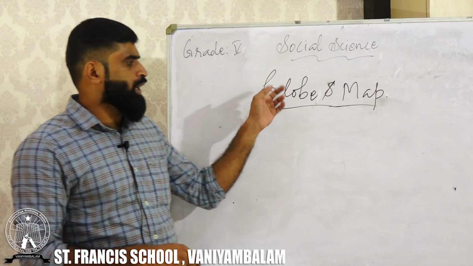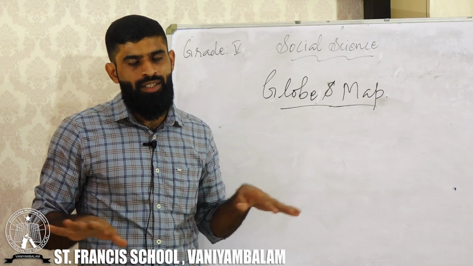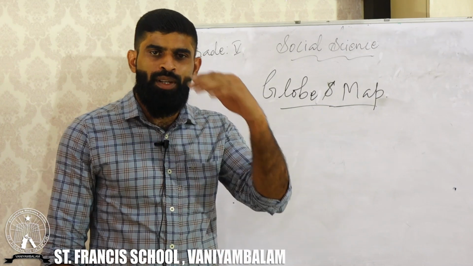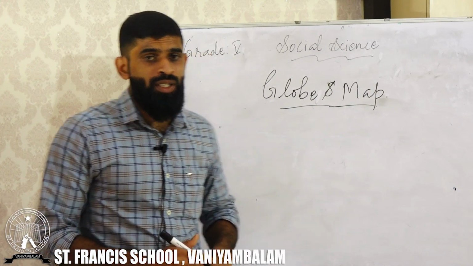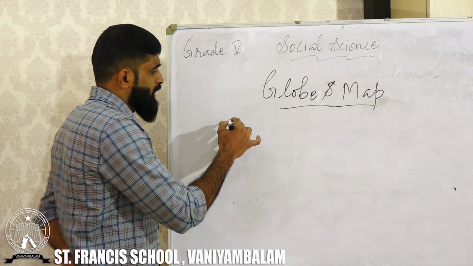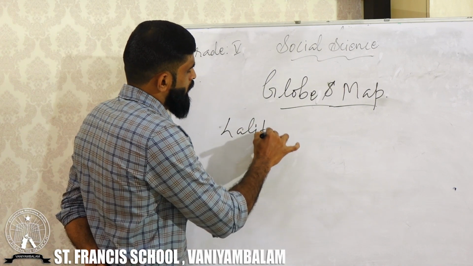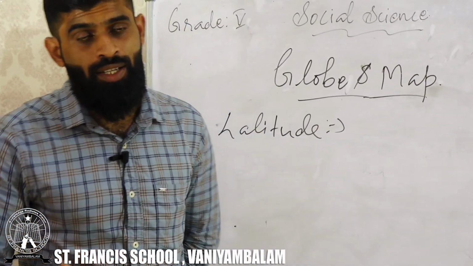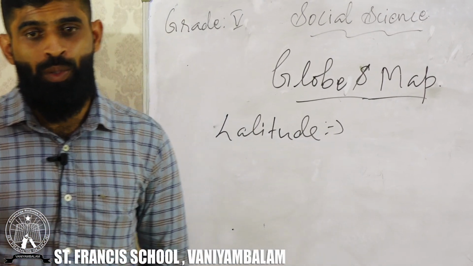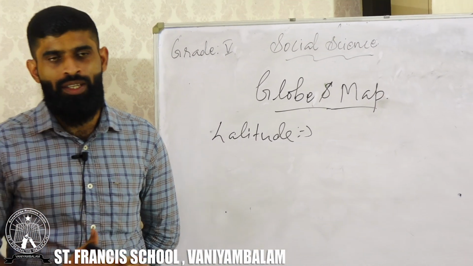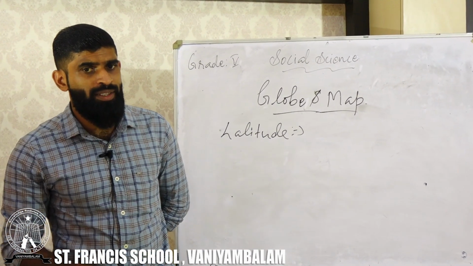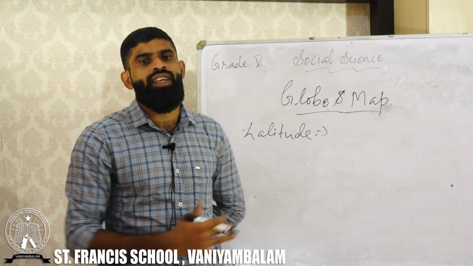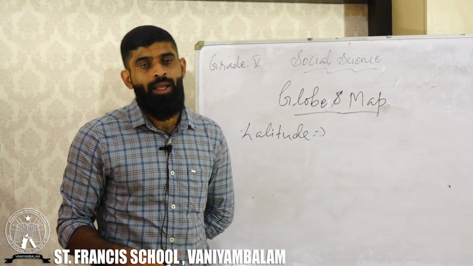Today's class is similar, which means a continuation of the last class. Last class we learned what is globe; map we haven't learned in the last class. This class also we are not going to learn map, we are going to learn somewhat deeply about latitude. What is latitude? We defined it very nicely. It's an imaginary line. You answered all these things very exceptionally well. I'm so happy for that.